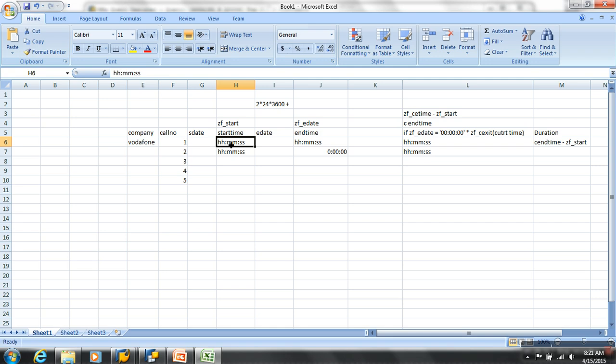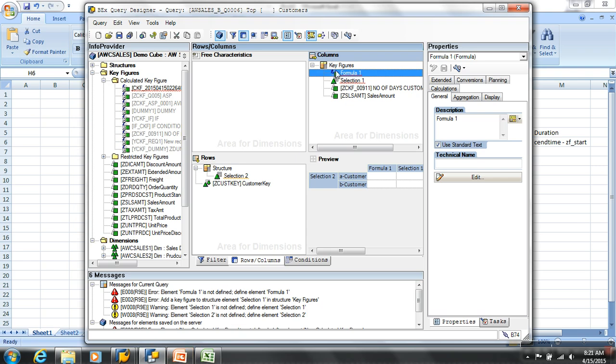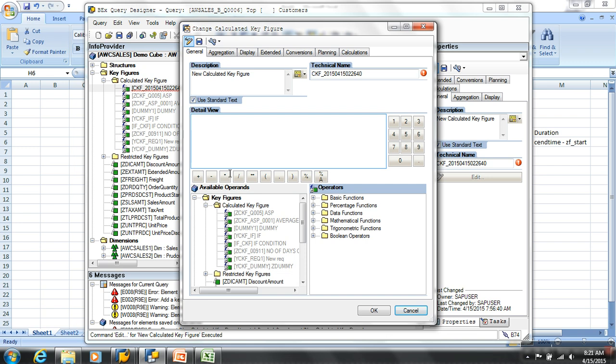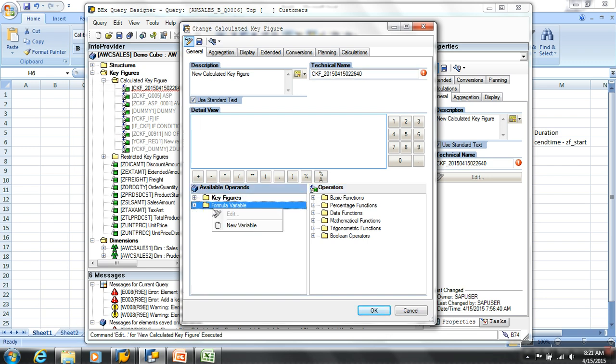But if you want to concatenate in the CKF, how will you do it? Because what I am saying is, in the CKF you don't have a timestamp. Only time you will have, and only days you'll be able to calculate. Say a new variable.